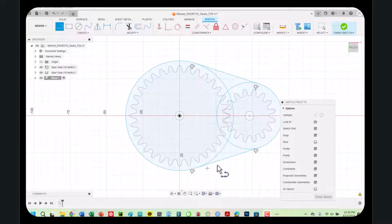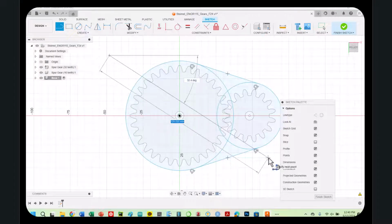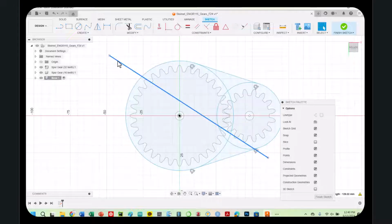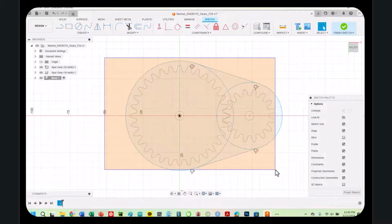All right, so now that we have all of our, sorry about that, the computer freaked out a little bit. We have our lines tangent now. So I'm going to go ahead and click on this. I'm going to do a window select, and whoops, not do that. I'm going to undo that. Should I finish this? Here we go. There we go.